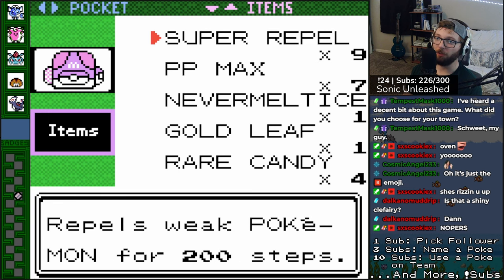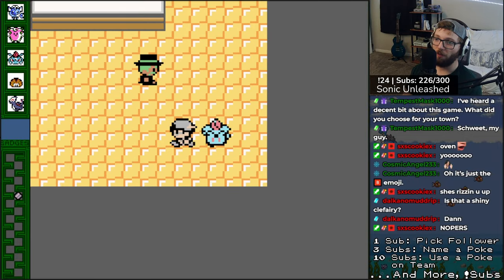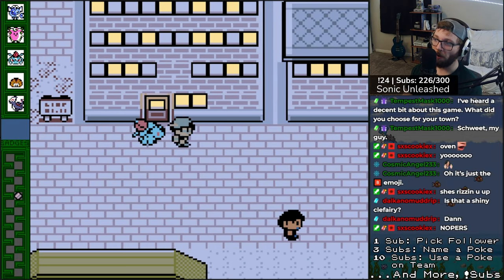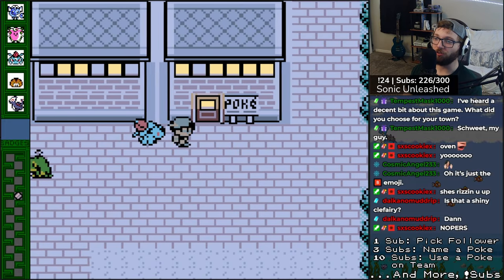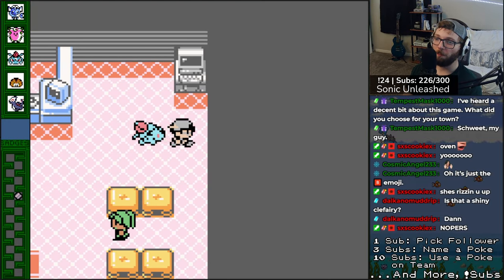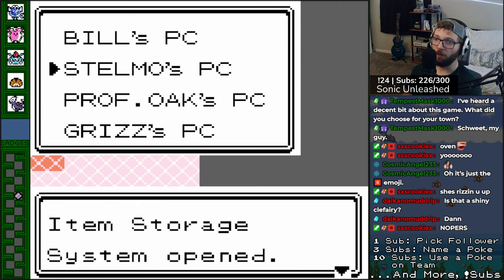Nugget. See, keeping the big pearl once again. I might actually put it in the PC storage. In fact, I'm going to do that right now. And we're going to go fight Lieutenant Surge. We got a pretty solid setup for that. Item storage.